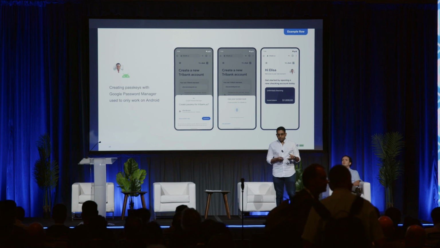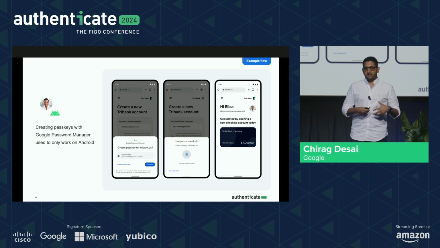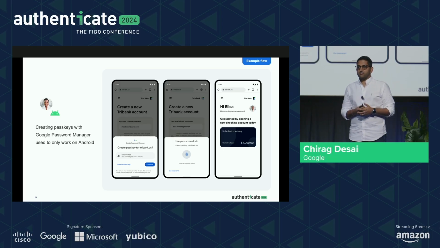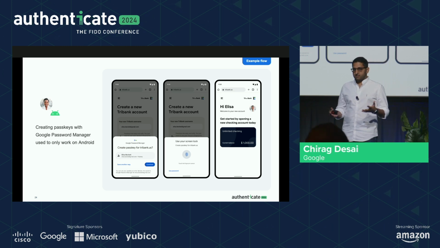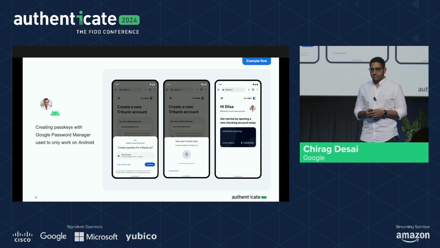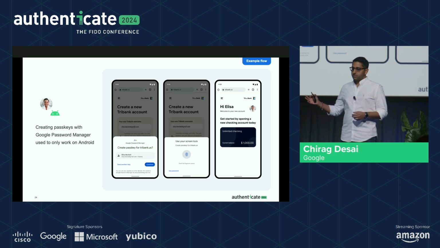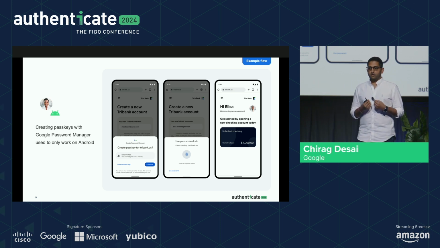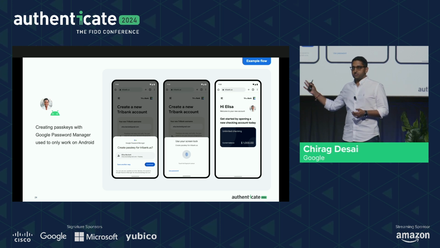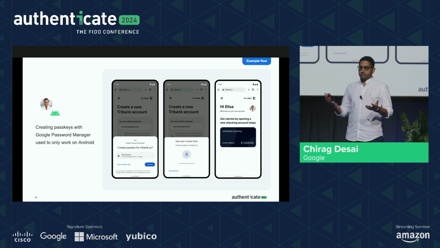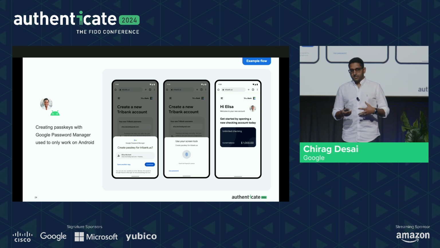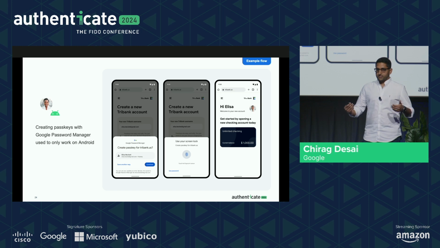passkey syncing. But before we talk about passkey syncing and improvements we're making to the passkey experience overall, let's talk about what was difficult about passkeys for the most recent months and years since we launched support for them. So up until recently, you could only create passkeys on Google Password Manager on Android devices. And so this is what the experience looks like on the slide. Here, Elisa is making a passkey on her Android device using Google Password Manager on Chrome. And that passkey syncs between her other Android devices, but no others.